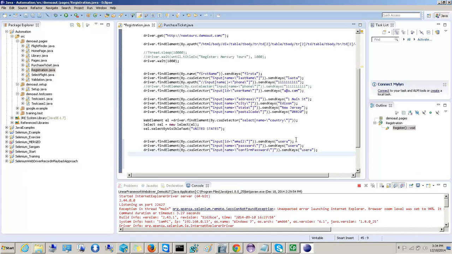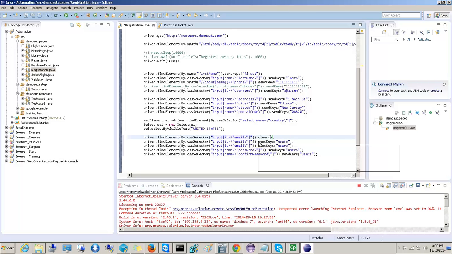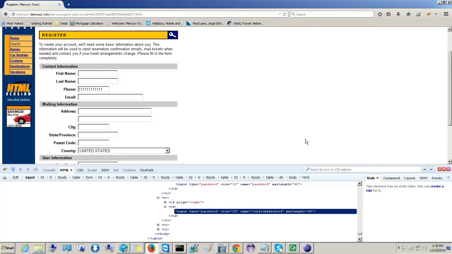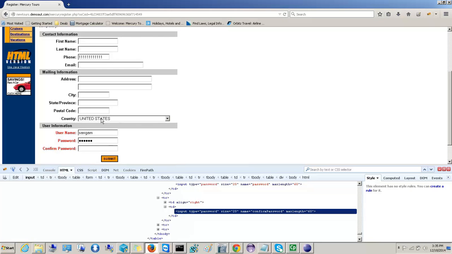So the only thing here is that before setting a username, we have to clear. For country we don't have to, because there is nothing to clear.